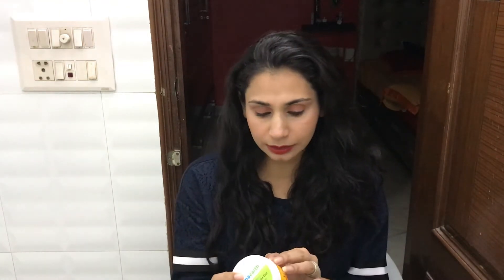You can use this Optum gel as a sleeping mask and it works very well. I've experimented with it and the next morning my skin is very smooth. If you have a DIY moisturizer or a sleeping mask routine, this works really amazingly. I'll definitely share more about that with you guys.